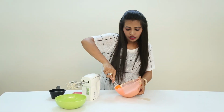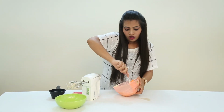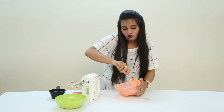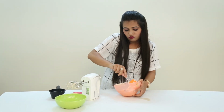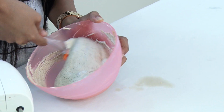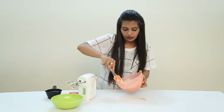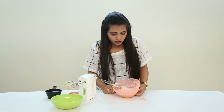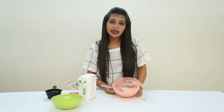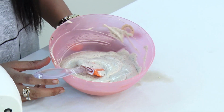Okay, so here my cupcake batter is ready, and I'm just going to clean it with a spatula and mix it really well, so there is no Oreo crush powder on the side of the bowl or any ingredient which is not mixed well. It gets mixed properly. Okay, so here my cupcake batter is completely ready. You can even add cocoa powder to this, but I would suggest you keep it plain and add Oreo crush to this, so that you get the proper flavor of the Oreo cupcakes and not more of the chocolate ones.